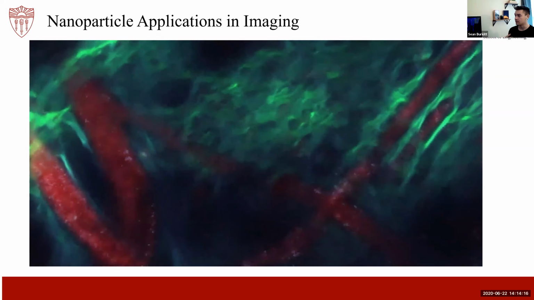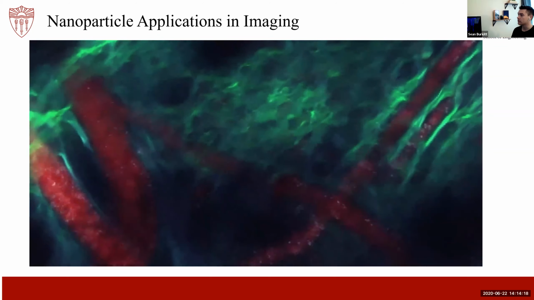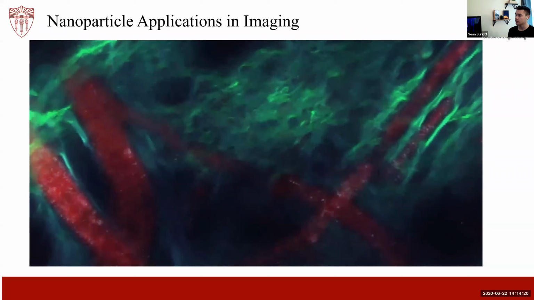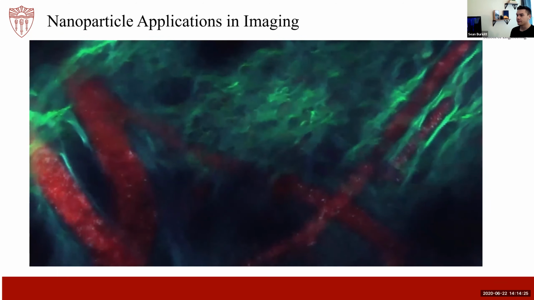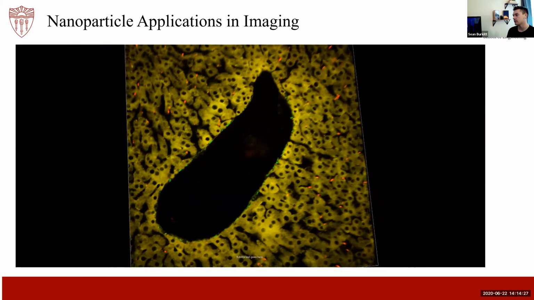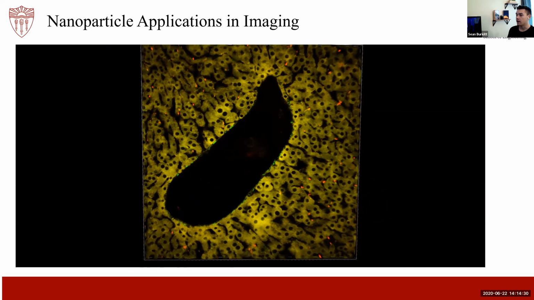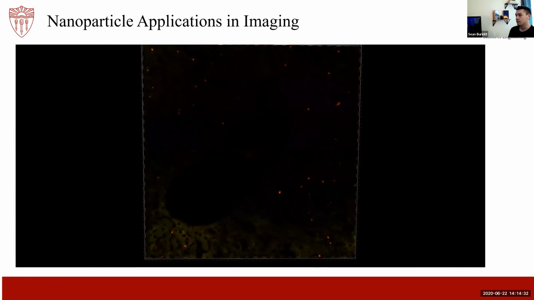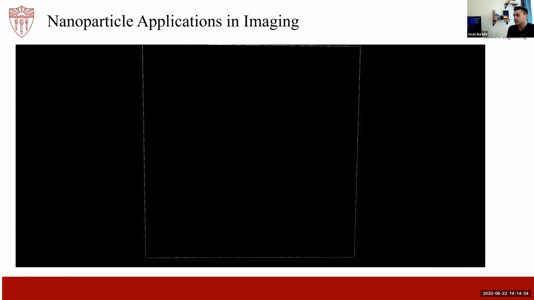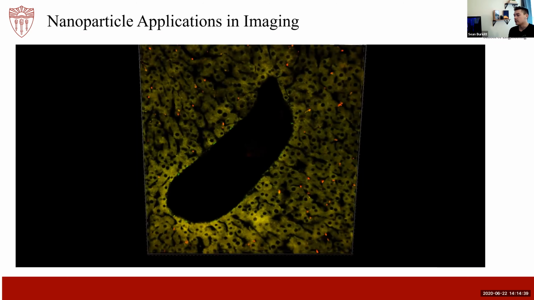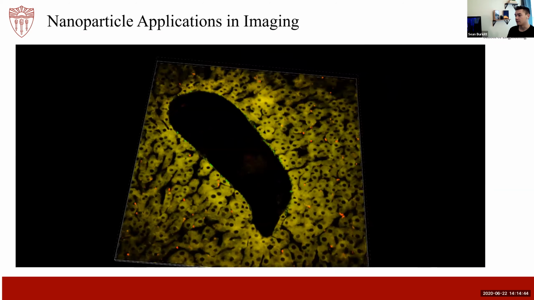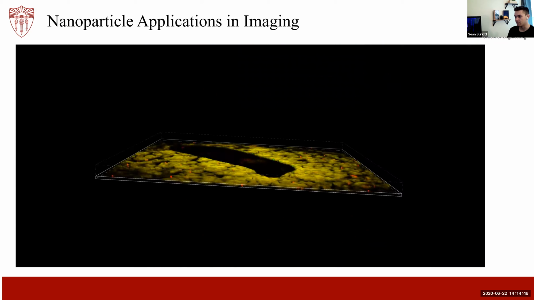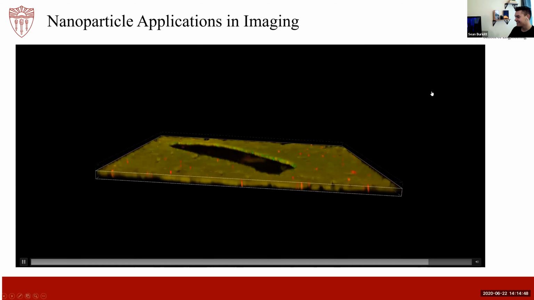And what we seem to do in our lab is to use these new technologies we're developing to answer, say, fundamental questions about how nanoparticles work, and then also how the body works and how cancer works. This is another example of what we can do with some of the imaging technologies we make with nanoparticles. This is actually a section of a liver, and the red spots are gold nanoparticles. This is rendered in 3D because we took 3D sections of the liver. So we can see 3D localization of nanoparticles within a cellular structure. And we can do cool flips, you know, to flex on people. So that's kind of fun.